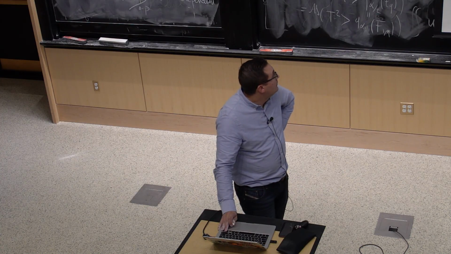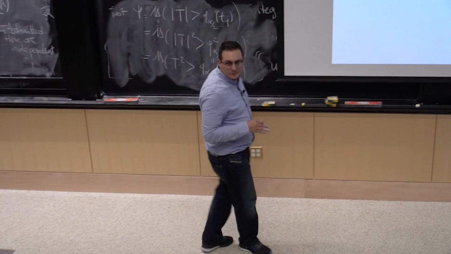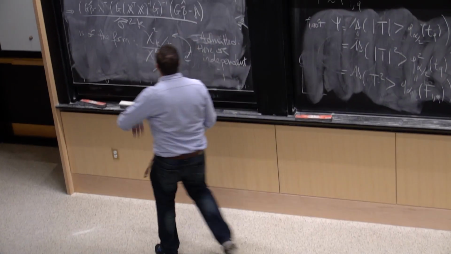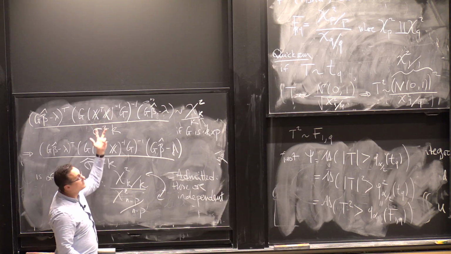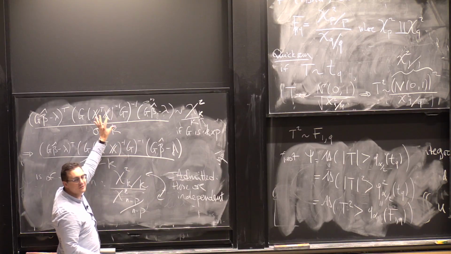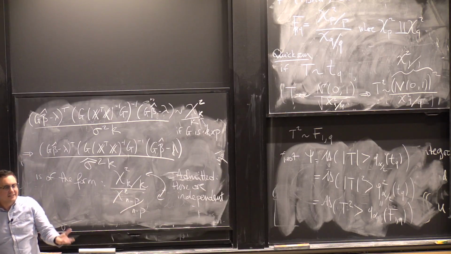All right, OK. I'm actually going to start with the last one, because you've been asking me a few questions about why my design is deterministic. There are many answers. Some are philosophical, but one is that you cannot do anything if you don't have a condition on x. All the statements that we made here, for example, that this is chi-square, if those guys start to be random variables, then it's clearly not going to be a chi-square. It cannot be a chi-square both when those guys are deterministic and when they are random. Things change. So that's just one sanity check statement.